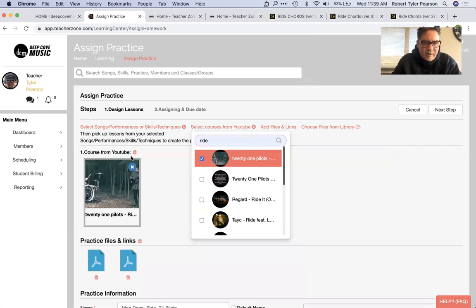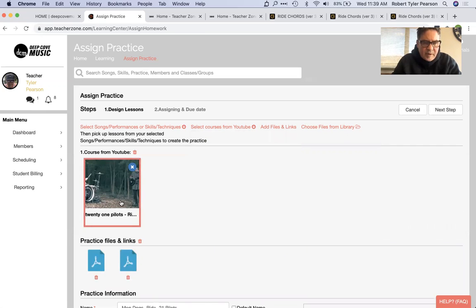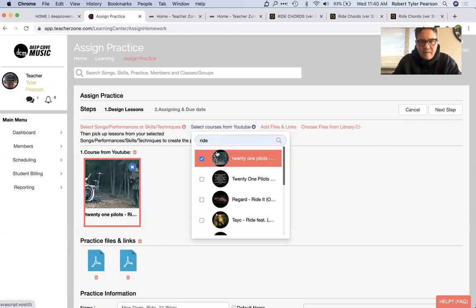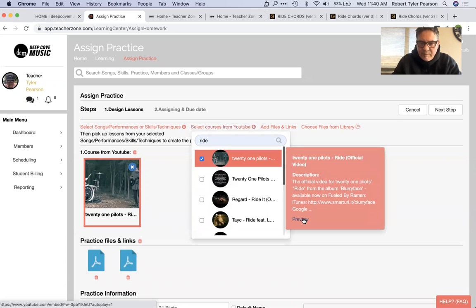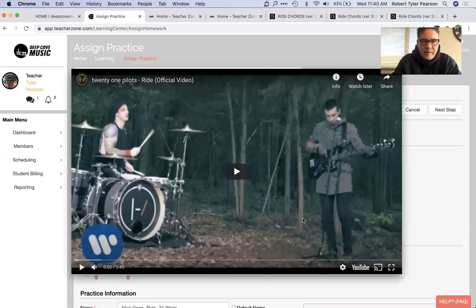And now you can see there's a gray border along here. So what you have to do is you have to select that, make it red. Otherwise, it won't actually add it in. It does give you an option to preview videos if you're not sure if this is the right video. Sometimes I'll go to a different tab and I'll just copy and paste the URL into that search and it'll come right to the one I'm looking for.